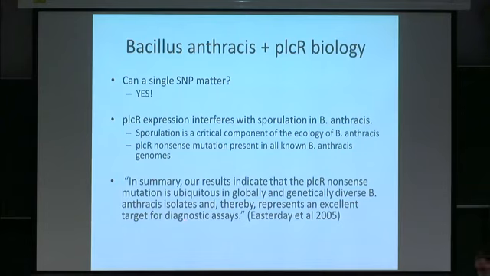So basically, every time they've looked, all the B. anthracis genomes have this at around position 5 million in the genome. It's this plcR nonsense mutation, and without it, you can rule out in many cases that it's B. anthracis. That's a single nucleotide difference, and these could be genomes that are 99% similar to each other. But if you miss this one difference, you may be making the wrong call on one side or the other.